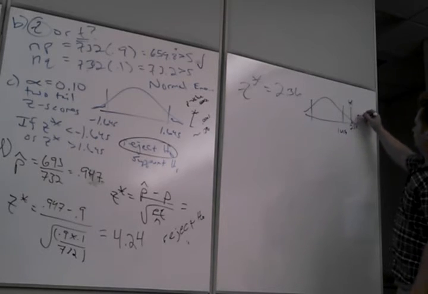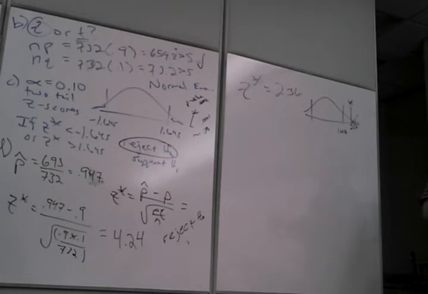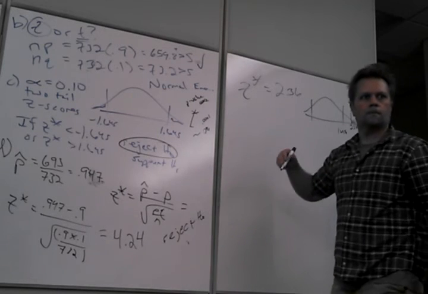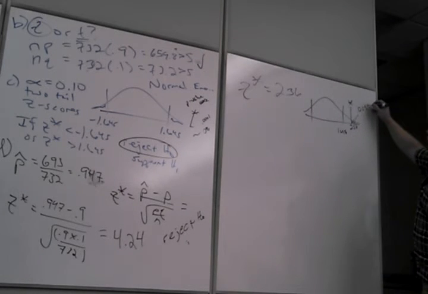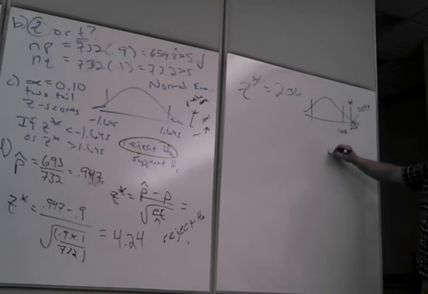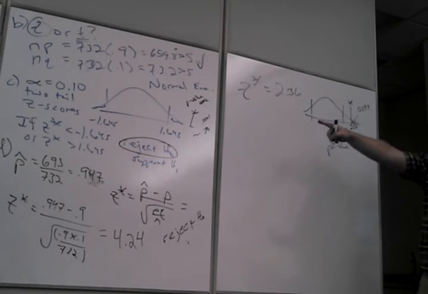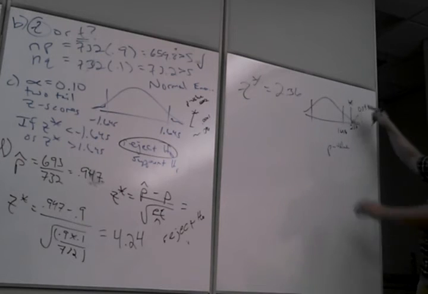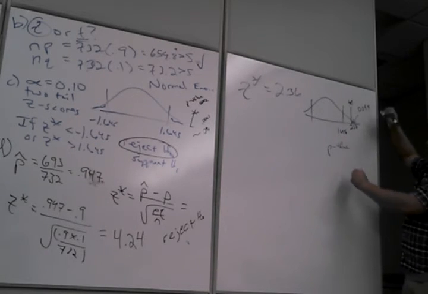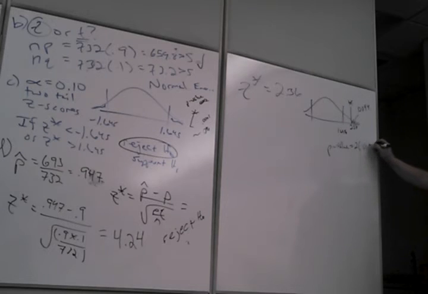So what would this here be? Can anybody help me figure that out? I know it's going to be less than 50%. Oh, you just look at the area. 2.36, you look it up, and then you do 1 minus. Subtract. Yeah, 0.0094. And then, of course, to get the p-value, whenever it's a two-tailed test, if it was a one-tailed test, that would be the p-value. Two-tailed test, you double it. So you get 0.0188.